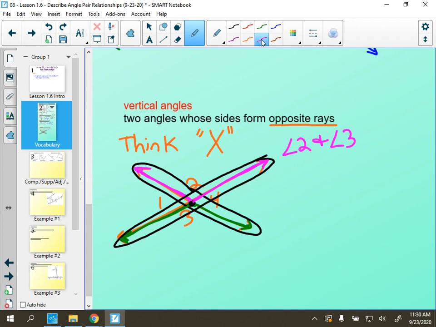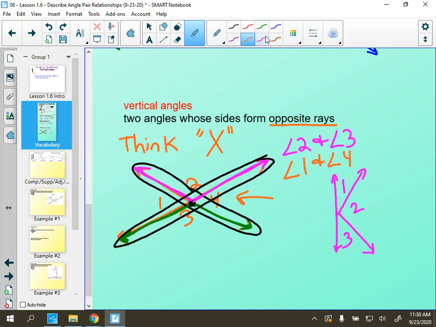A common trap problem we might see is to identify the vertical angles. Well, what letter did I just draw? It's not an X, that's a K. If I number these different angles 1, 2, and 3 and ask you to identify the vertical angles in that picture, a lot of people would say 1 and 3. They almost have that feel of being opposite of each other. We should also add that for the X figure over here, angles 1 and 4 are vertical angles.